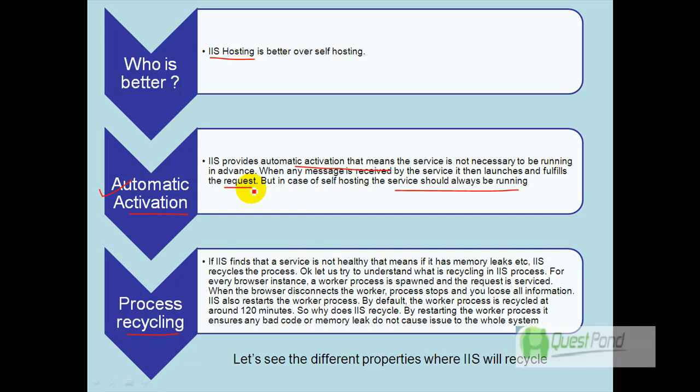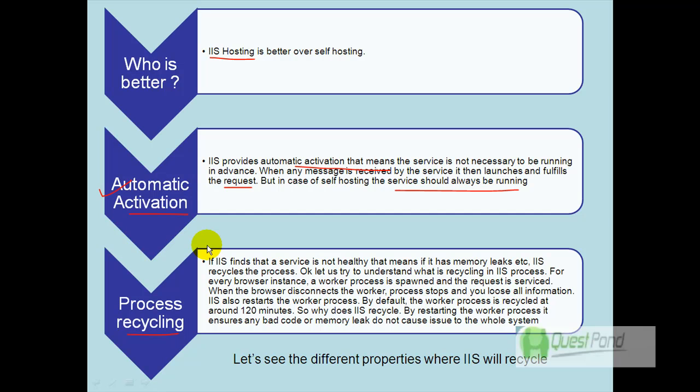So that's the first point. In case of self-hosting, you need to ensure that your service is always up and running, but in case of IIS hosting, you don't need to do that. Now let's talk about the second advantage of hosting your WCF service in IIS, and that is process recycling.